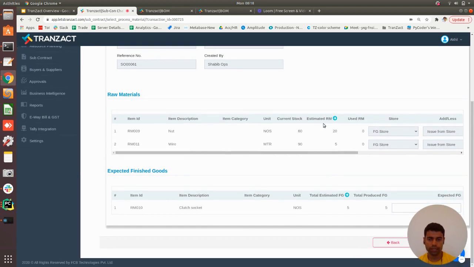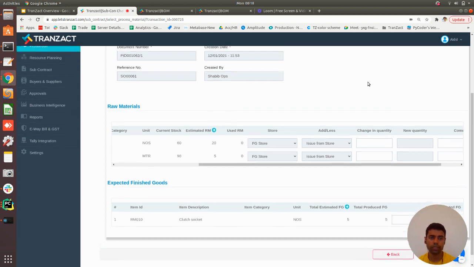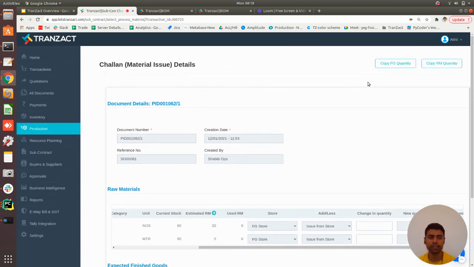This page will open wherein you say which raw material you want to issue via delivery challan, and the challan is created. These steps have to be taken to issue raw materials, and similarly you can create an inward and GRN for getting the finished good into the system.